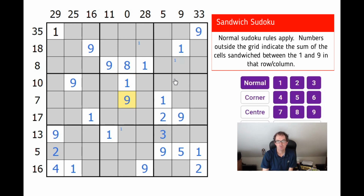And that is always the first stage of Sandwich Sudoku. Try and place all of the numbers from 1 to 9, and then there's a second step in the solving where it becomes more of a straightforward Sudoku with a touch of maths. So where would I look first here?